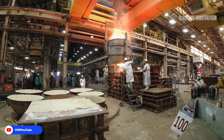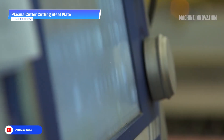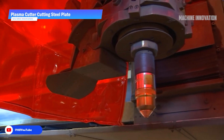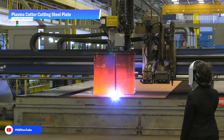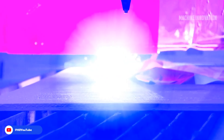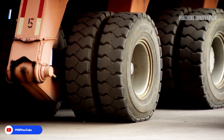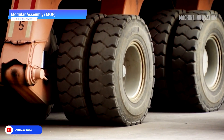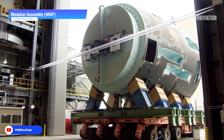The submarine's hull is built by welding together prefabricated steel plates to form the pressure hull, designed to withstand the extreme pressures encountered at deep ocean depths. Each section is constructed independently, including the reactor compartment, propulsion system, and various control and weapons systems. Once completed, these sections are welded together to form the basic structure. Construction is broken down into several major steps, beginning with the fabrication of key components.